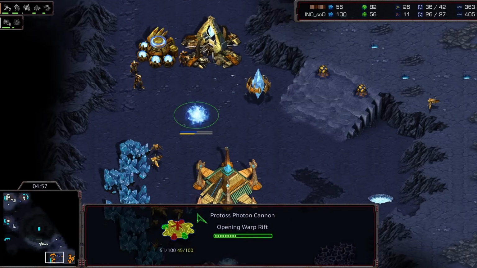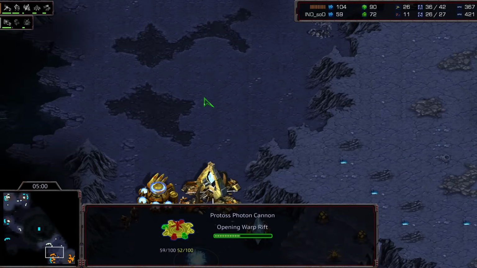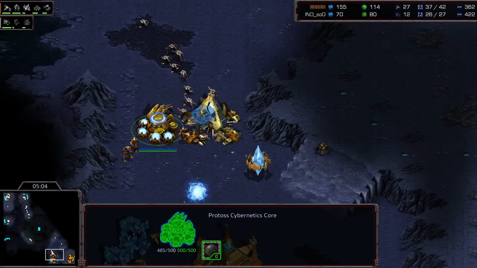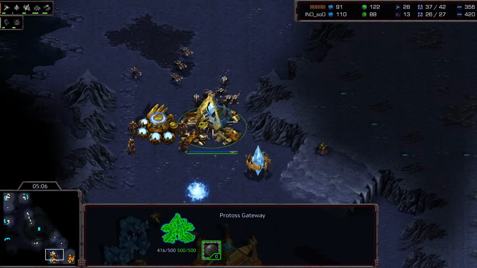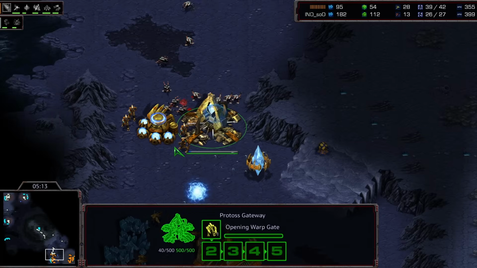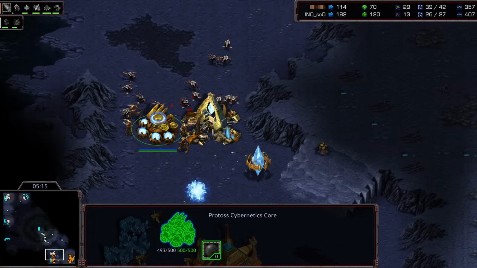Oh my goodness. He's going to try and bust this front for sure. He's going to go after the cybernetic core and the gateway. And there's really nothing that Bisu can do about it right now, because if he comes out with these Zealots, he is going to die most likely. That is so many lings coming, guys. So many lings are coming across the map right now.